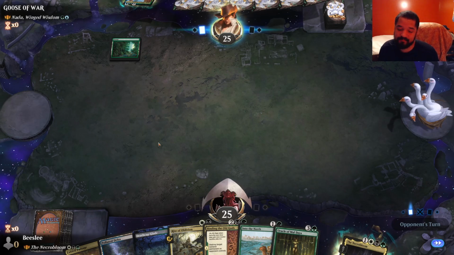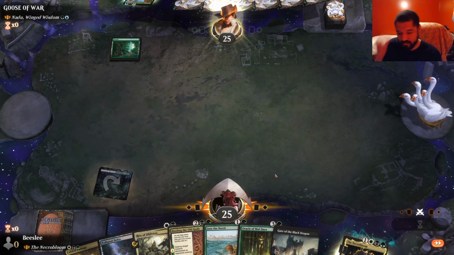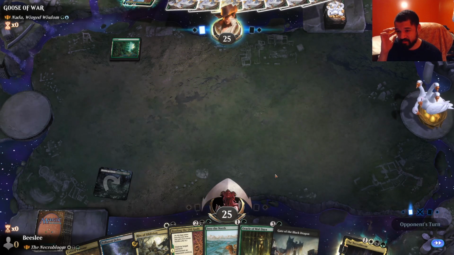this is how. Okay, my opponent for some reason chose to... What is this? What is happening? That free spell, the 2-mana thing, Once Upon a Time?